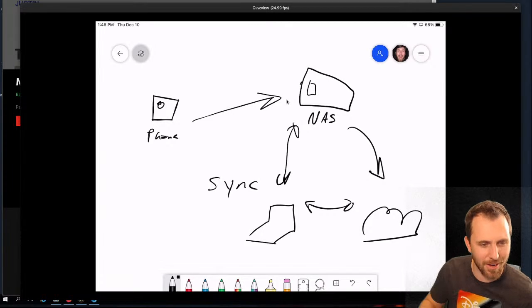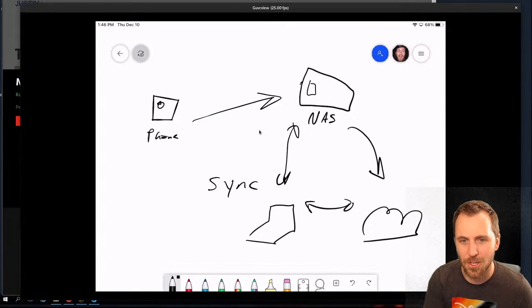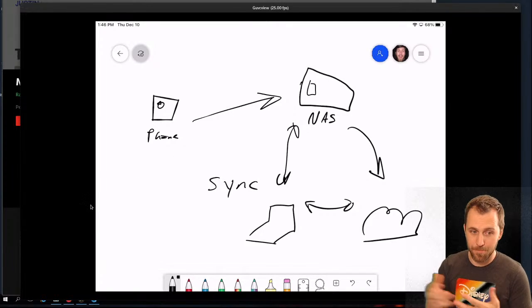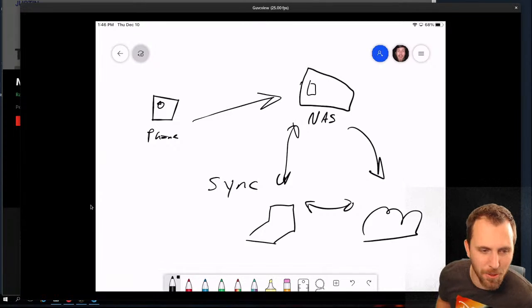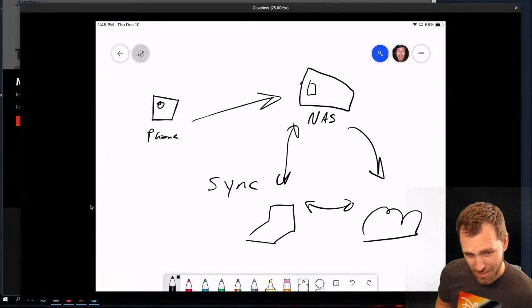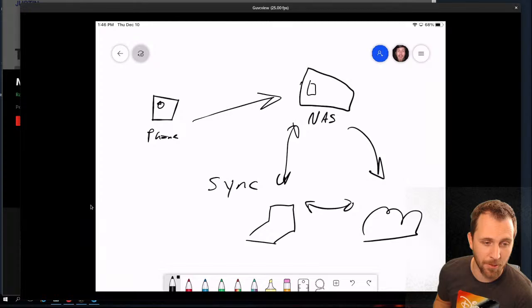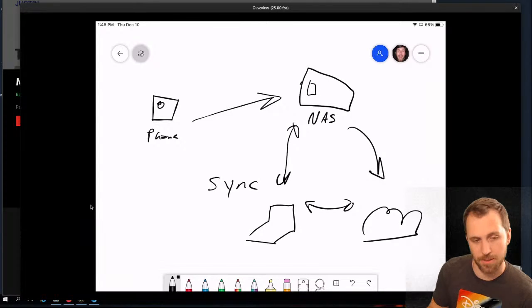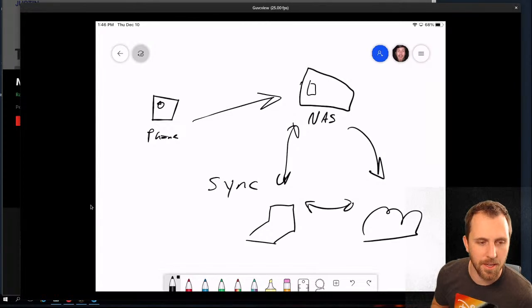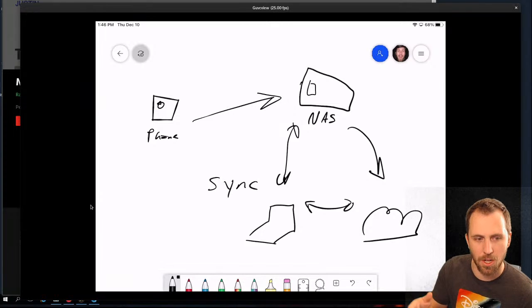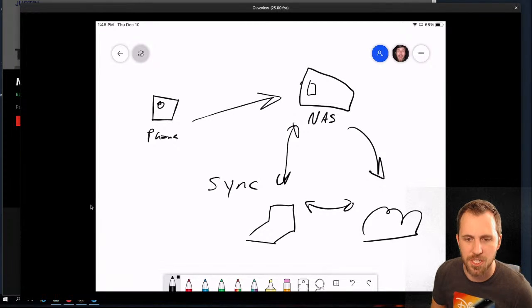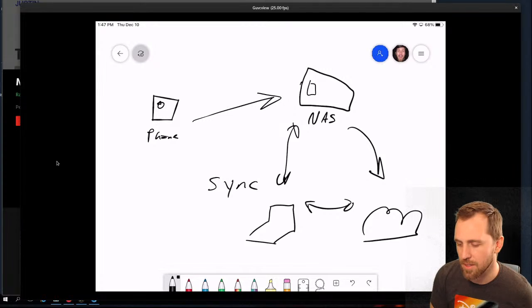I went as far down the route of looking for external Thunderbolt video cards that I could add to my laptop, and then I realized that Amazon Workspaces has GPU-based workstations that you can use, and so I spun one up in my accounts and was able to actually install, it's Windows-based, but I installed DaVinci Resolve there, and then was able to get SyncThing to actually give me this cross sync.